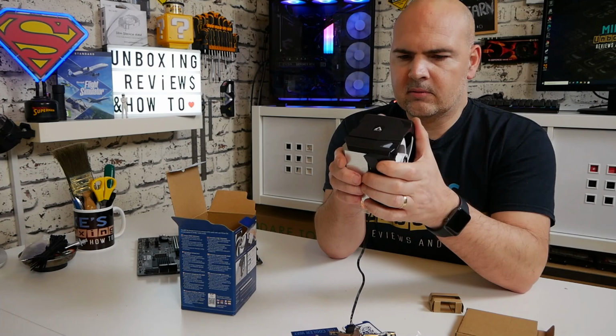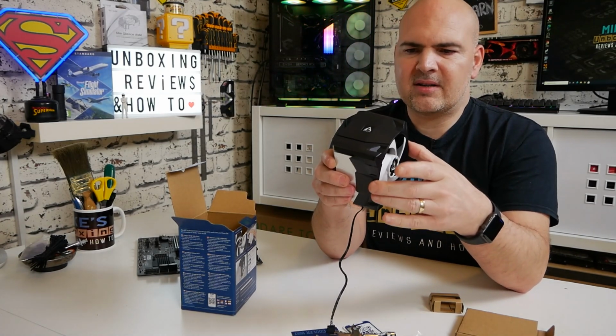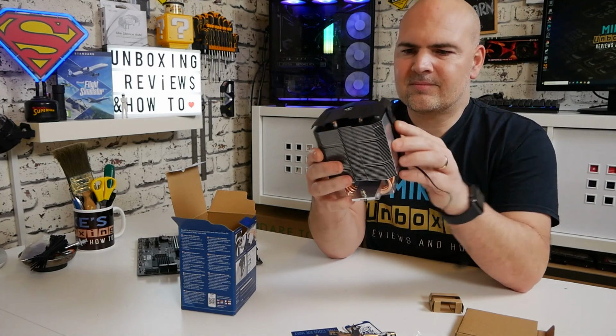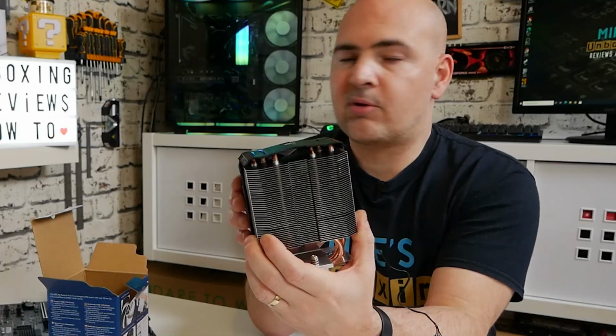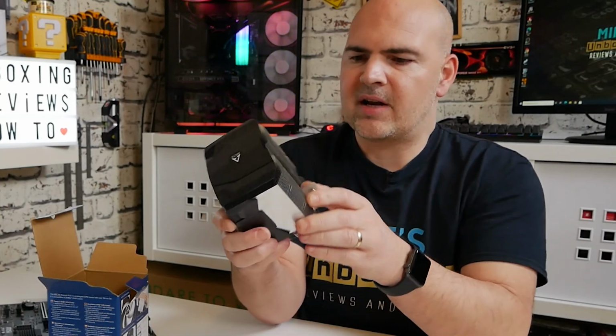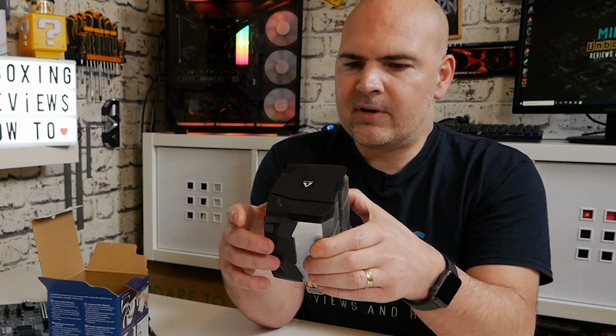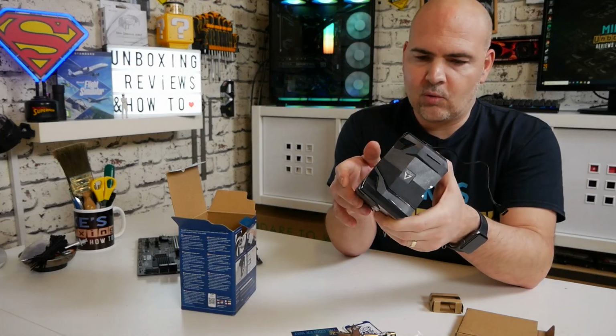Let's push that back on. So yeah, it does kind of clip in place, but let me see if I can wiggle on that side so you can see. That's probably being exaggerated a little bit by my hands, but you get the idea. There is a bit of looseness there. So when this is going to be spinning at kind of 1500 to 2000 RPM at that higher rev range, I'm pretty sure there's going to be a bit of turbulence or a bit of movement in that. Oh well, we'll find out when we install it.